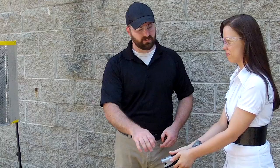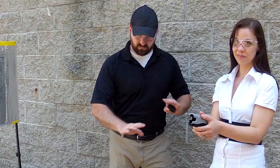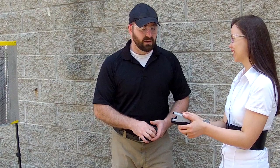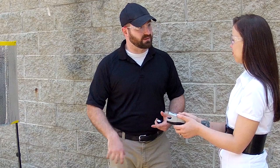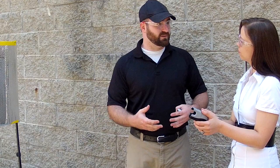If you find yourself in a situation where you have to defend yourself with this Taser, take it with both hands. Put it forward, but not too far forward that somebody can take it away from you. And then let them know, if they're far enough away, that you have a Taser. Most times, the fact that you have a Taser will deter the person. If they've been tased before, I can assure you they will not want this again. As a police officer, in the two times that I actually had to unholster my weapon in a violent situation, neither time produced the results that the Taser did. Because every time I pulled my Taser on duty, they knew exactly what they were going to get and they knew, beyond a shadow of a doubt, that I was going to pull that trigger. Whereas with a bullet, the ramifications of it are slightly different.